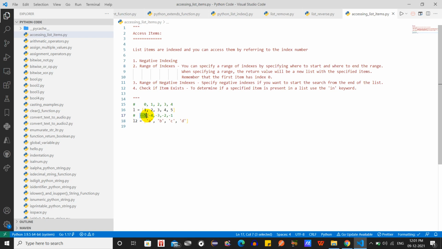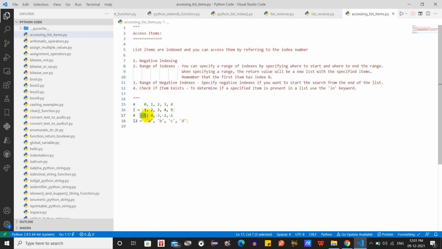Here we are not going to end with 0, because the counting begins from the number of elements, and the counting starts from that particular size of the list, from lower to higher.